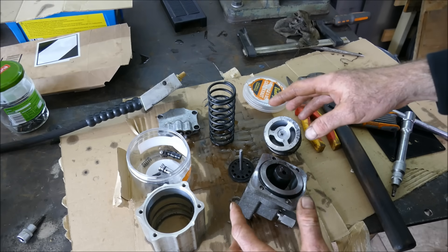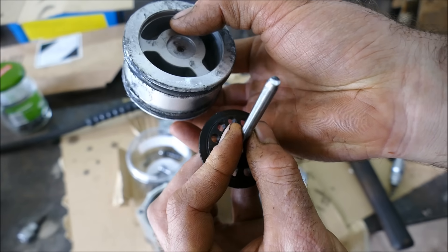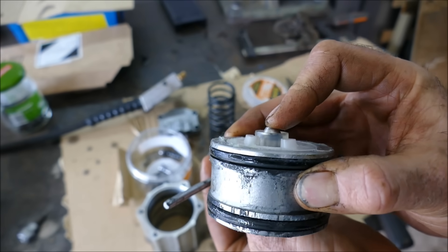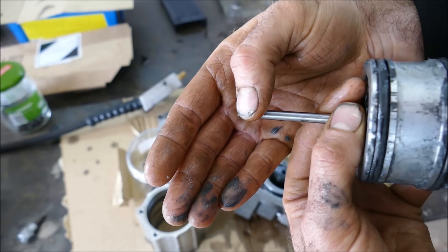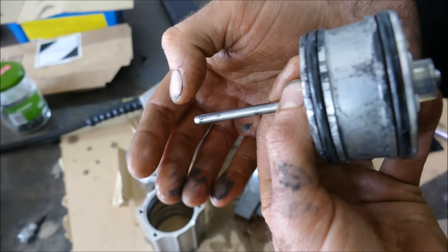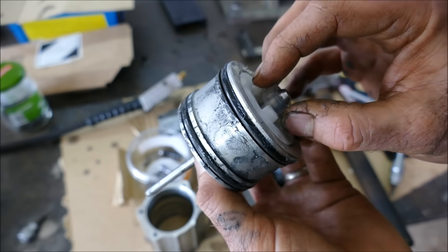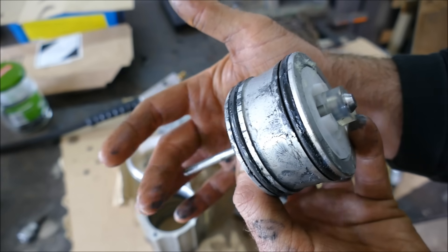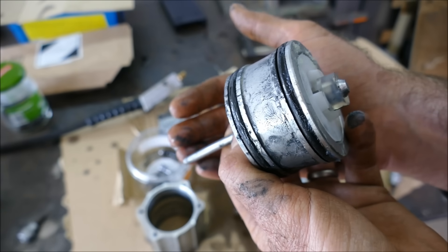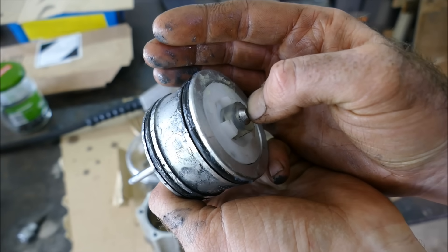I think I've gotten to the bones of how this thing works now. This here is the air piston, which is 100 times bigger than this — which is the hydraulic piston. This clever little valve closes shut when being pushed along the cylinder chamber, and the 100-to-1 ratio forces hydraulic fluid into the valve. Once fully extended, it releases the air pressure. That releases this piston, equalizing pressure on both sides, which allows the spring to push the cylinder back up away from the check valve, switching off the air release — meaning this side then becomes under pressure again, the little valve gets pushed in, and the whole cycle repeats itself.